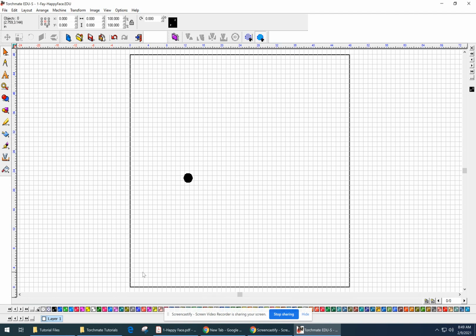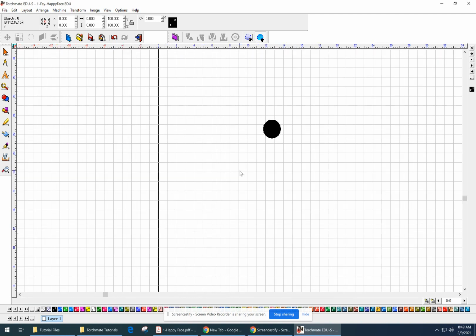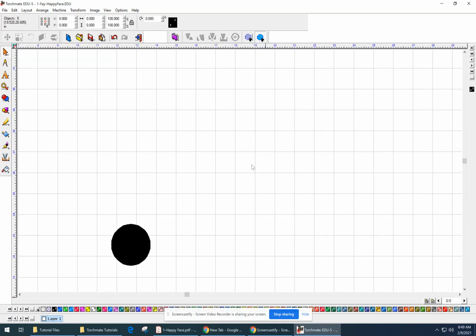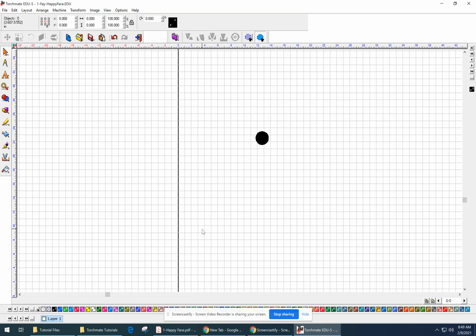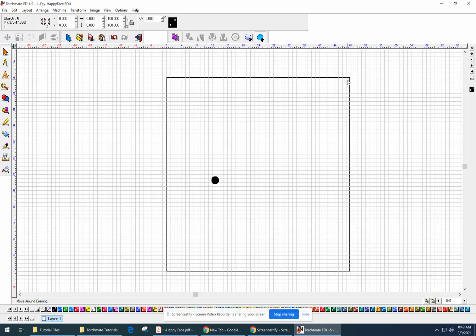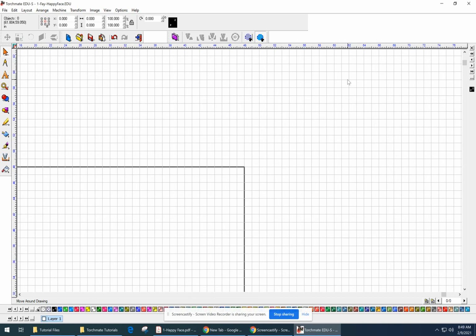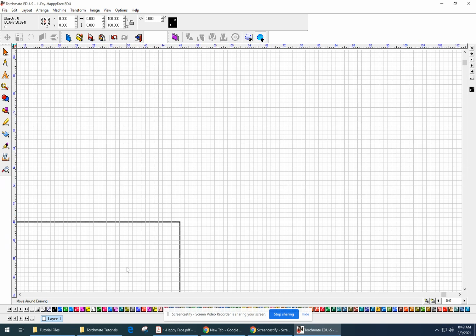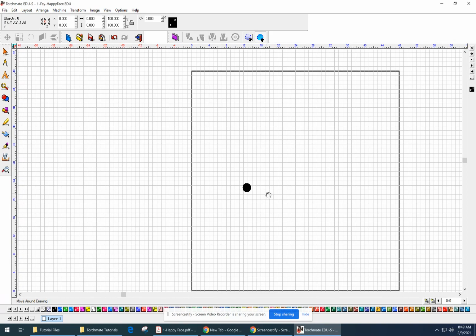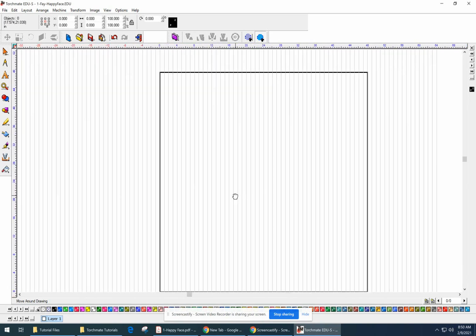The way that works is you just point it where you want to zoom, and you just roll the wheel. So if I want to zoom in over here on the circle, I just put it on the circle and zoom there. If I have a bunch of geometry in this page, so maybe up in this corner, I want to zoom in there. If I put the cursor there, it zooms in on that corner. Okay. And then if I push the scroll button down, so don't roll it, but actually push down on it, it gives me the pan that allows me to drag and move the drawing around.